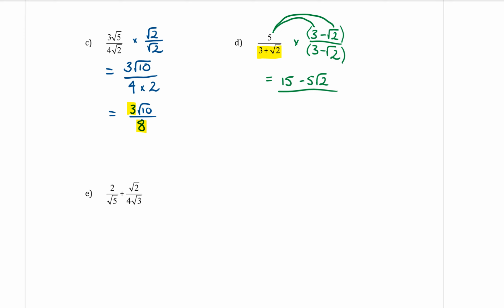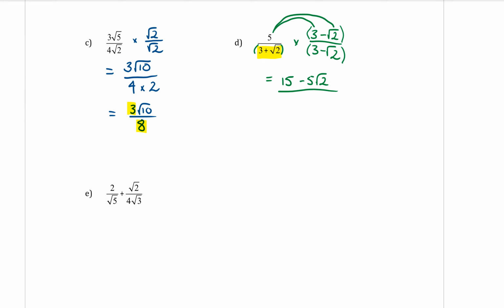On the bottom, we need to expand like we've got 2 brackets here. It would be a FOIL expansion. Now, hopefully you look at that and you go, well, the brackets are the same, but one's a plus and one's a minus. It's a difference of 2 squares, and the middle 2 terms will cancel out. So you can use the short method to expand this, which is just to multiply the first ones together and multiply the last ones together. However, if you don't remember that, then you can just do a full FOIL expansion as normal. And I'll do that to show you.